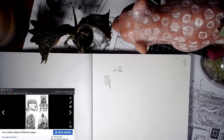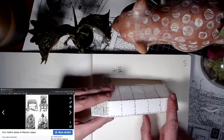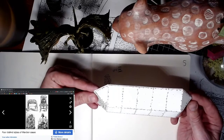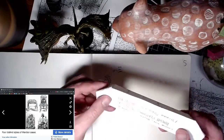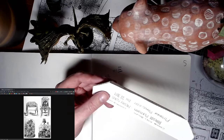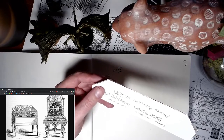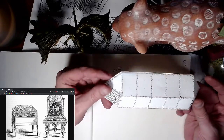So, what we are going to do is, because we're going to try to draw flat edges, we're going to design a Wardian case that's full of ferns, and we are going to model it after these kind of, I don't know, will you zoom? I don't know. These kind of sort of furniture pieces, right? These cases that hold these plants, but which also have kind of a structure.